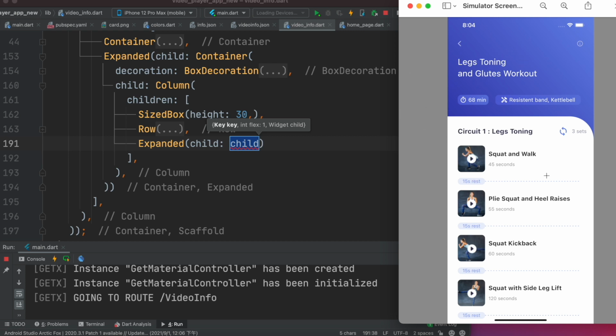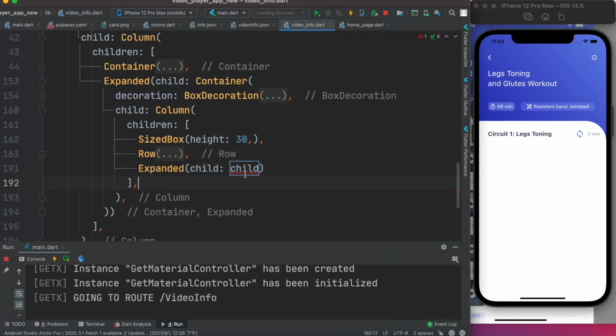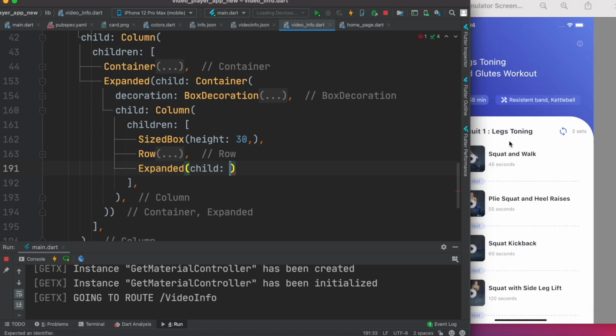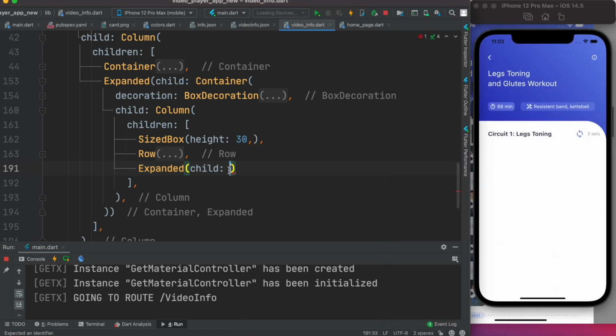We already loaded the JSON file, so they are already in string format. All we need to do is call them and display them in our simulator or in our app. The first thing here, I want to return something, because as you saw, this would be in a list. So we'll use ListViewBuilder. Let's go ahead and call it.